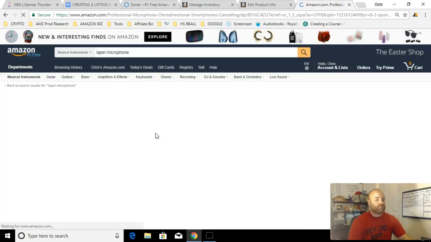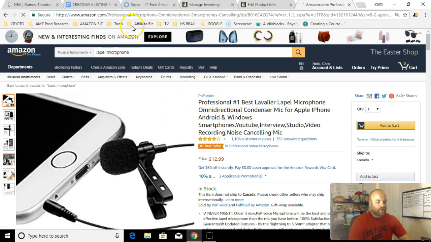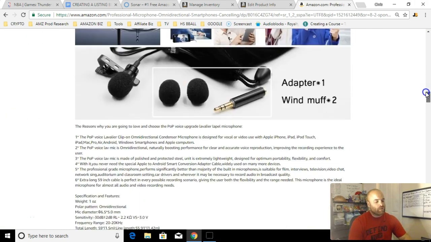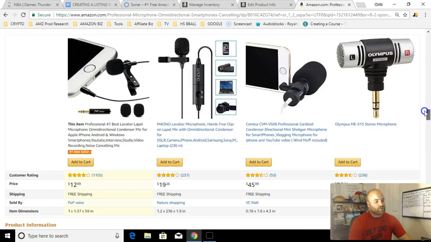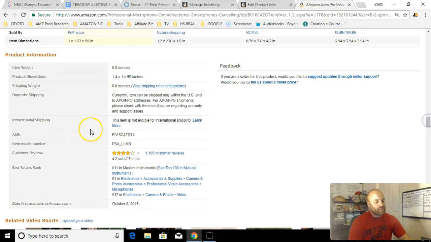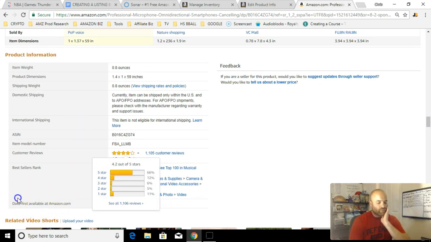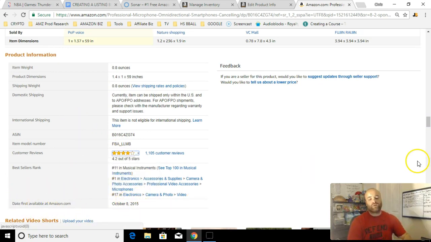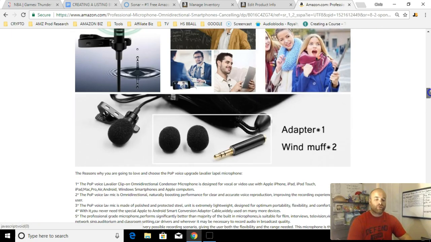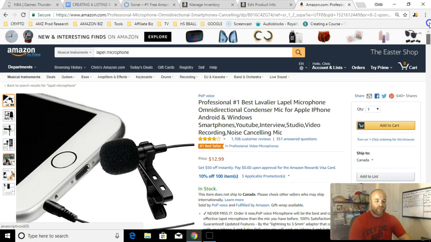So let's go look at this, guys. Again, here's the ASIN right here, so instead of having to search down below, I can get it right from the title. But looking down below, again, just look for product information. There it is, and there's the ASIN right there. It also tells you when this person first started selling on Amazon, back in 2015, so they've been selling for almost 2.5 years. Now that you have the ASIN, you can go to Sonar.